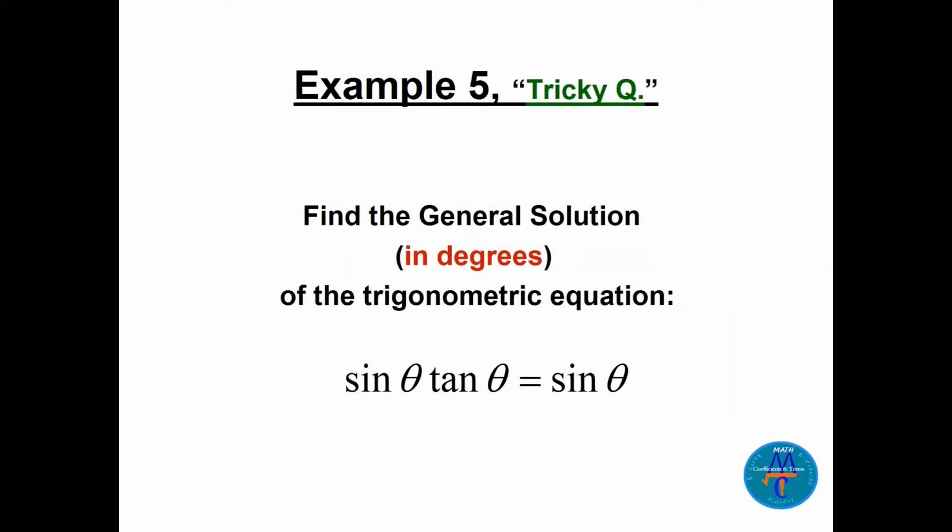Now this is a tricky question. Find the general solution in degrees of the trigonometric equation sine theta tan theta is equal to sine theta. Just take a minute, please, if you want to try, then you can check the solution on the next slide. What do you think you can do? Maybe some might think of dividing both sides by sine of theta, and that will be wrong.